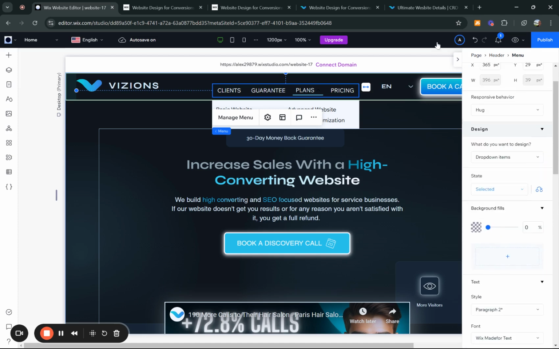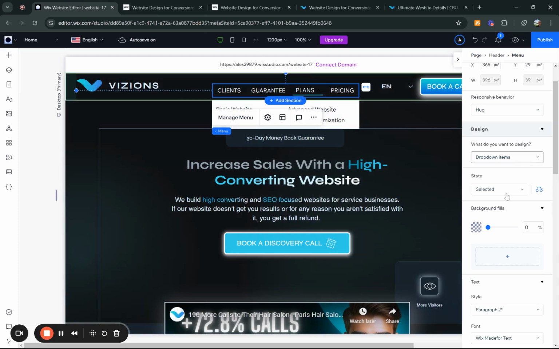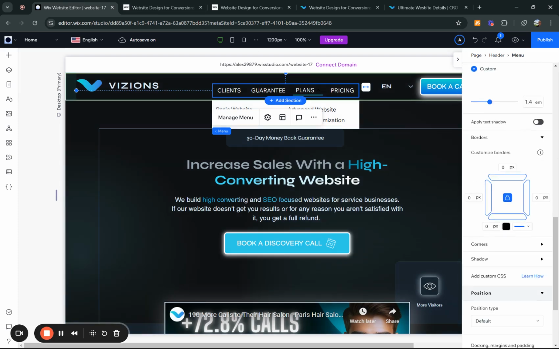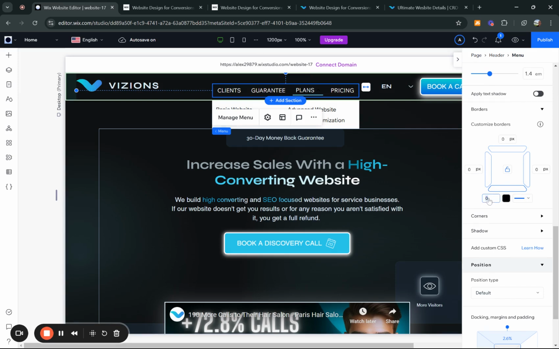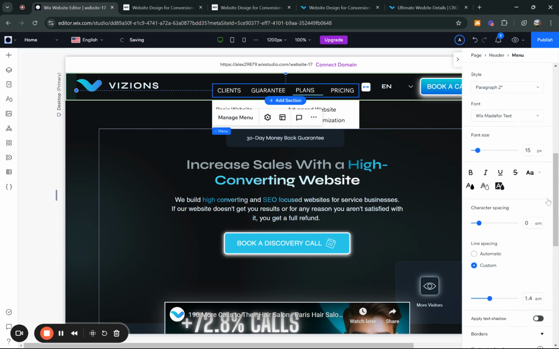And then we would repeat that for the selected state. So when somebody clicks on it, then it's selected, meaning like in this example here, it's selected here. We would add a color. Maybe you could do a little variation of the color. So let's say in this case, we'll go back here, we'll press 2 pixels. And here you would have the color. Maybe we'll put it a little bit darker just to emphasize that it's selected. And there you would have it.